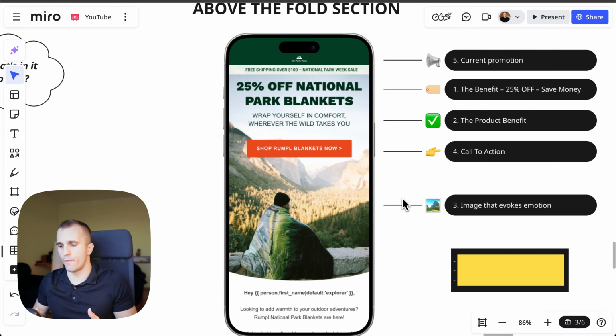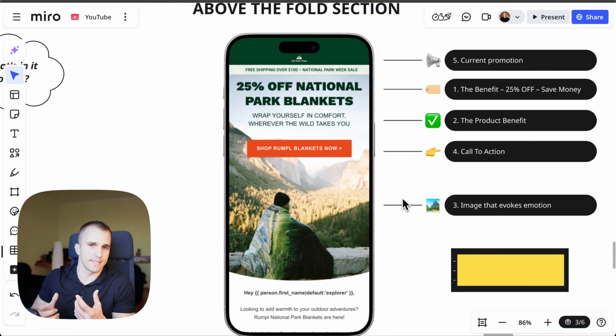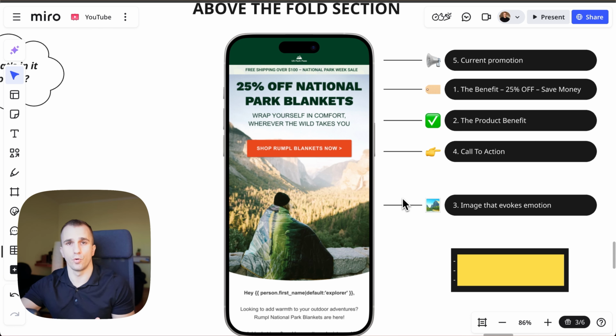So now, as we have covered 5 things that you should have on your above default section, let's cover some of the principles that are really important when you want to position these things, because if you just place them all over the place, you're just going to cause some problem that we're going to cover here, and then you will achieve nothing even though you have these 5 things.